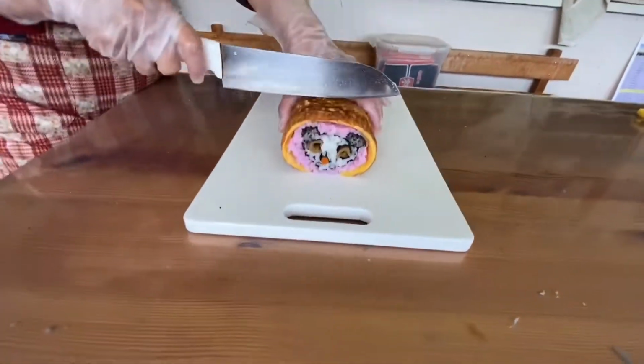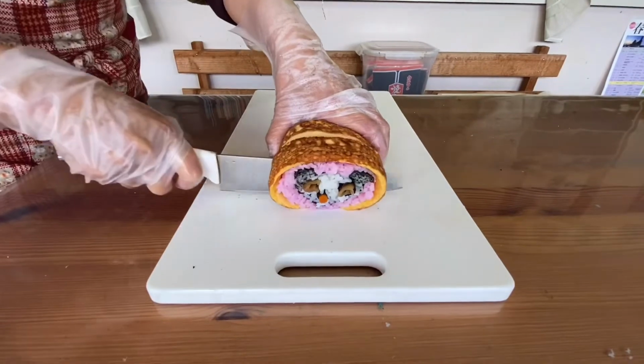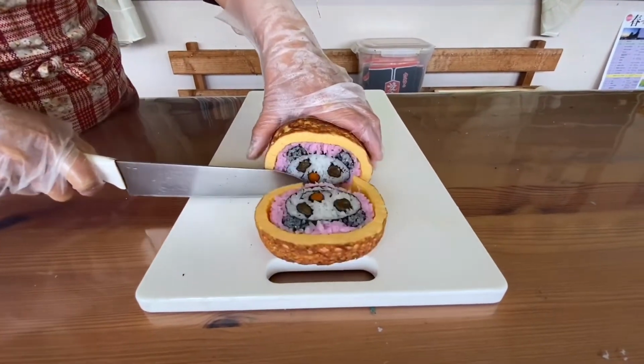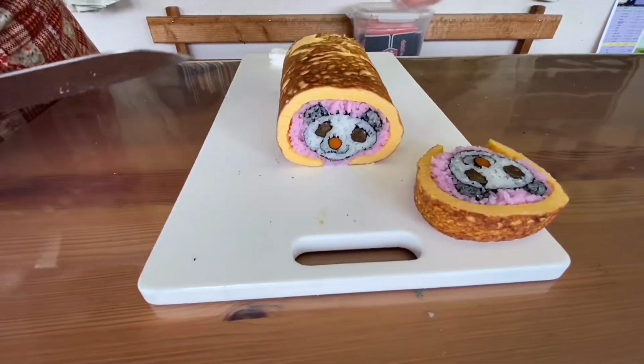So this is the final cut of our panda sushi roll. Wow, that's amazing and tasty looking.